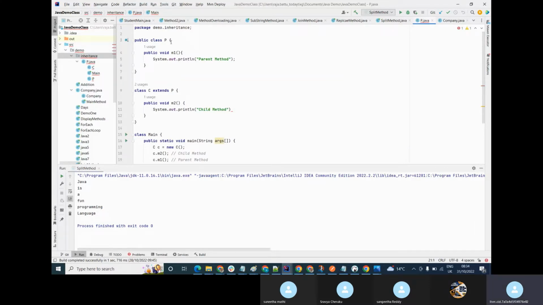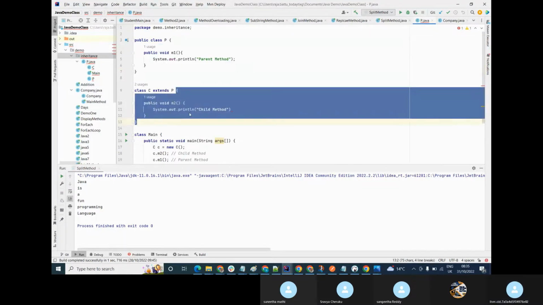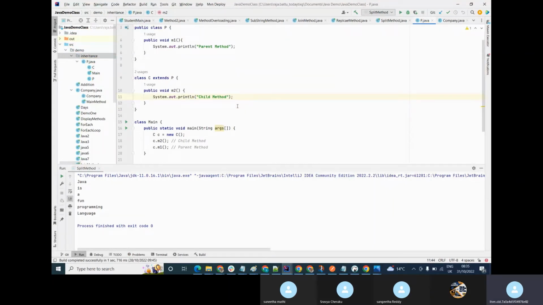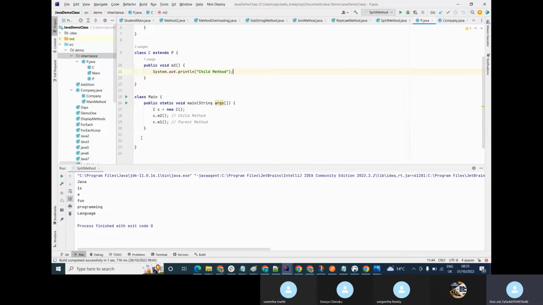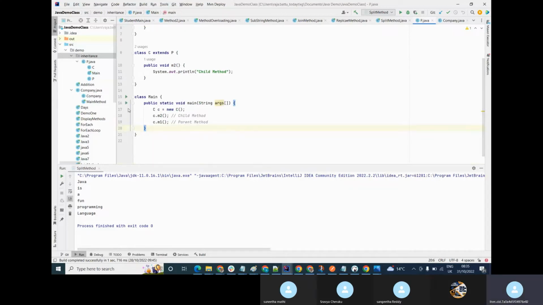So this is P, and this is the child class. I haven't put a semicolon after system.out.println. This is the main method I'm calling. So what output are we expecting? Child method and the parent method, right? So I'm trying to run the main method.